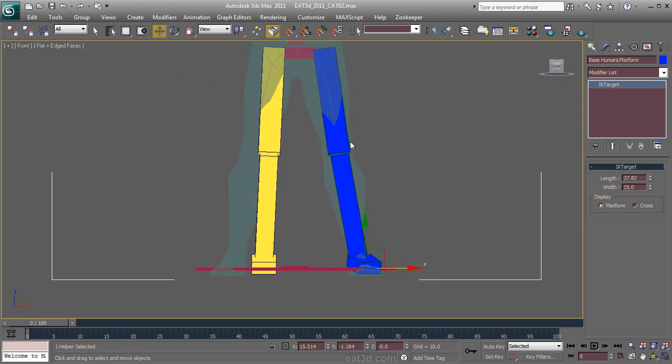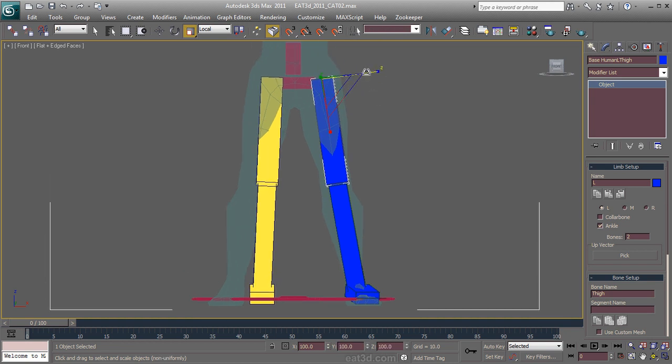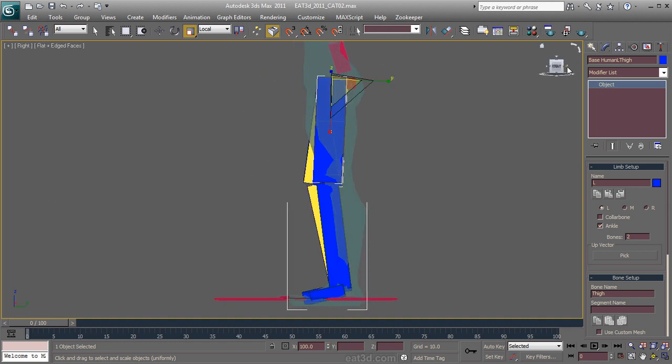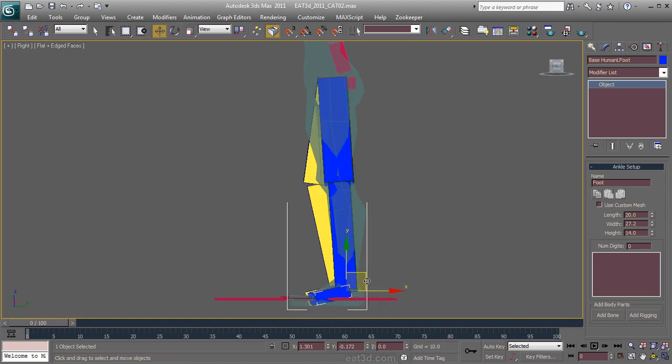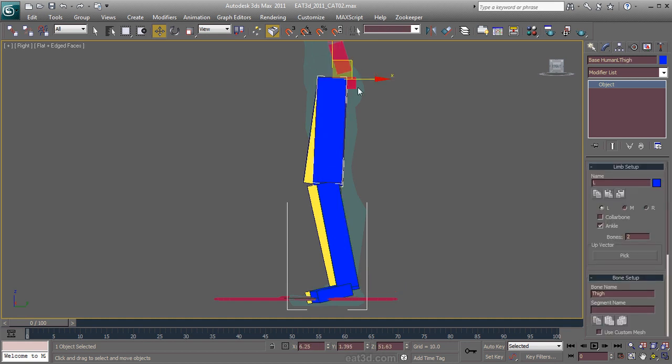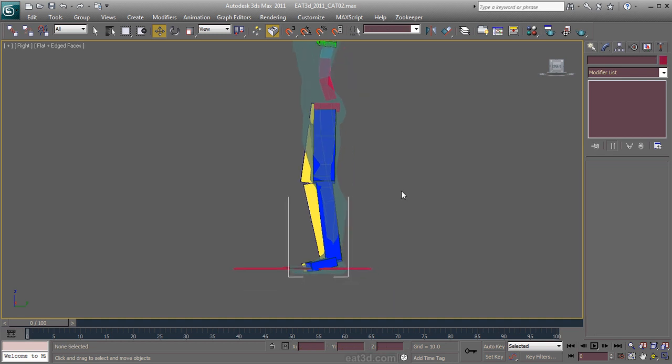And the knee looks like it aligns properly here. I might scale this out so it's a little bit thicker and go into the right view. So we'll just cruise over here and I'm going to position this foot a little bit back, and I'll position this leg a little bit down and back, I think. And this one here, so that catches the knee. And I'm pretty happy with that.